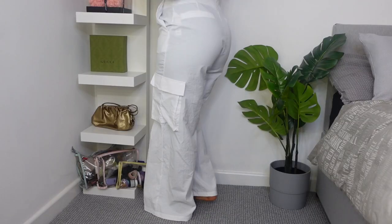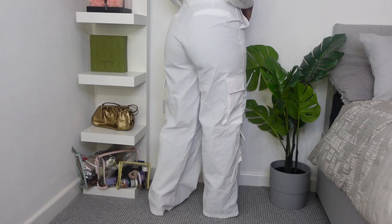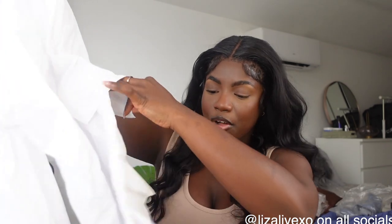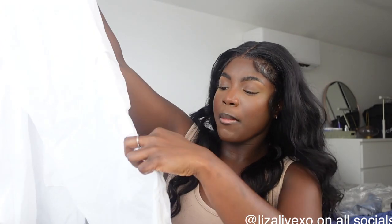So I've got this White Nylon High Waist Cargoes — again I got this in a size 14, it was 32 pounds, and the discount didn't apply on this one. It's not a parachute type but it's quite thin and doesn't have any stretch to it. The pockets in the back are literally just there for decorative purposes — not functional at all. The only functional pockets are the two in the front and the two on the sides: the top one is quite big and the little one at the bottom is smaller but you can fit a phone or an airpod case in there. On the other side is literally just one pocket.